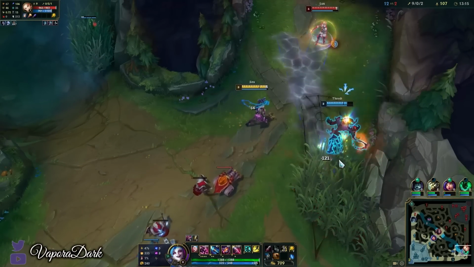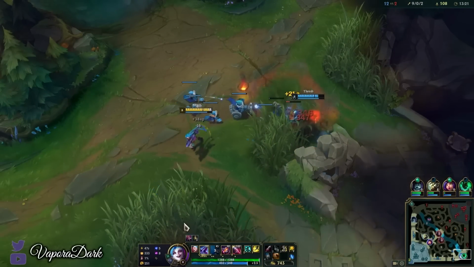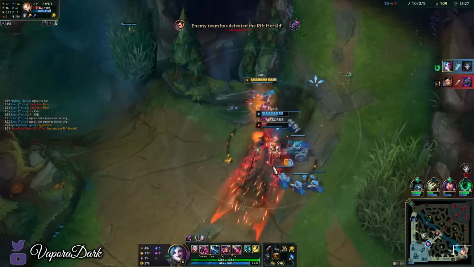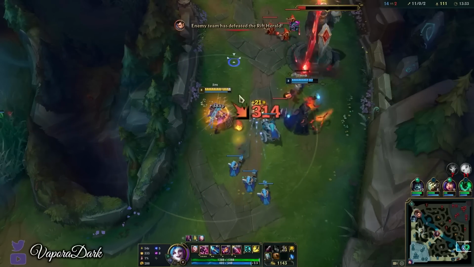We don't even need to bother with the traps here because it's just too free. Okay, I got a cannon still. Yeah, again, I could place the traps, but she's still clearly dead there. There's no point in using all that mana for no reason.